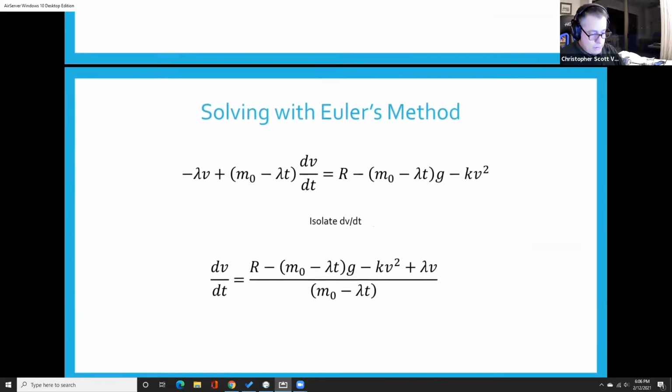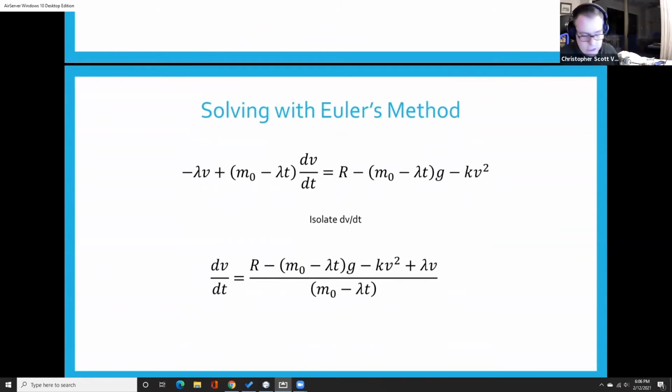And now this is a chance to teach Euler's method. Maybe you're all familiar with Euler's method. In Euler's method, I'm basically solving for the dv/dt here, isolating the derivative. So it's really just some basic algebra. I just move this guy over there and divide by that term, and this now is the acceleration at any time t with a constant thrust, initial mass, burn rate, some coefficient. We're solving for v, and we have some other constants in this acceleration, right?